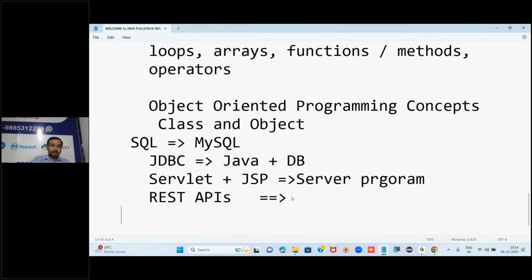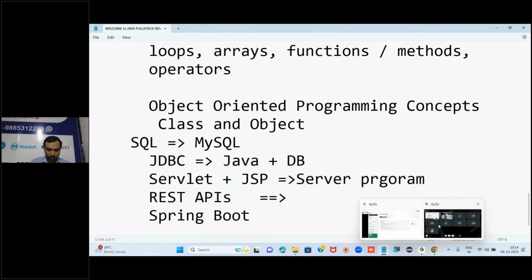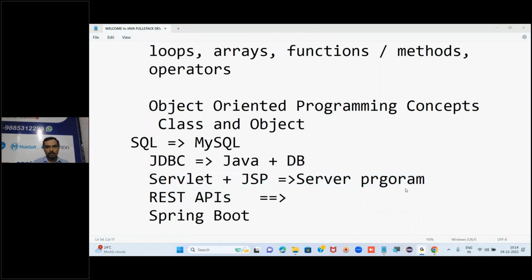After that, the same servlet JSP concepts we'll be achieving with the help of a Spring Boot application. We'll be creating a Spring Boot application, and in that, these two things are created internally. Instead of writing so many lines of Java code, we leverage the concept of Spring Boot, and with its help we can create the servers and create the APIs.